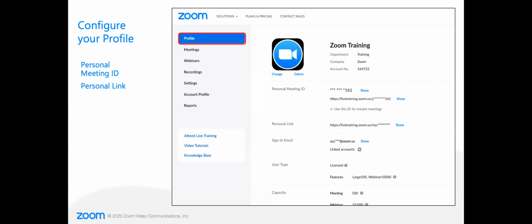Now, your personal meeting ID is a static meeting ID that was assigned to you. That will always be your personal meeting ID, but you have the opportunity of customizing that. So maybe for, you know, the month of October, you have this as your office phone number, so it's easy to remember. Maybe in November, you change that to make it something else.